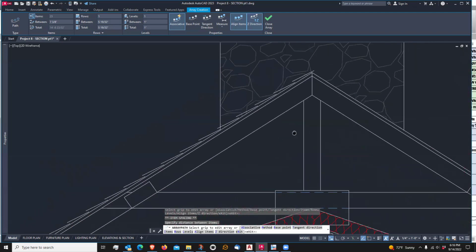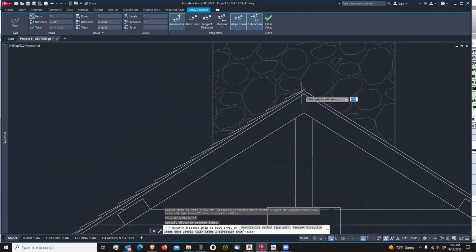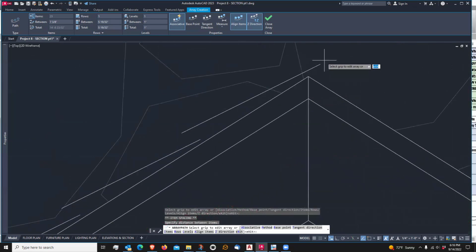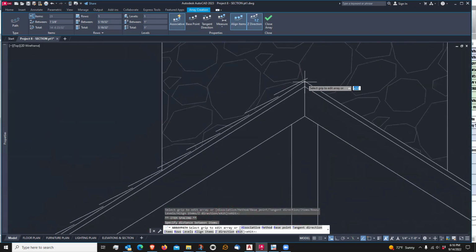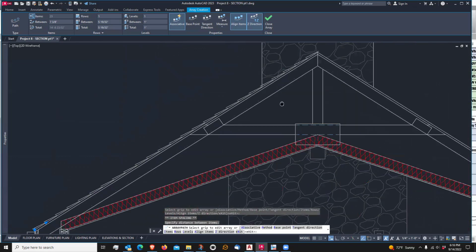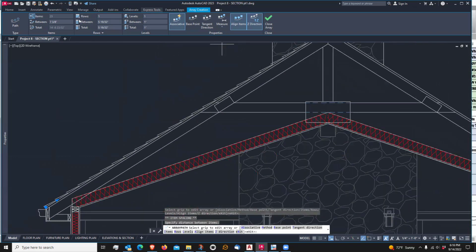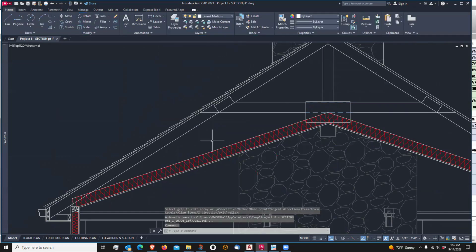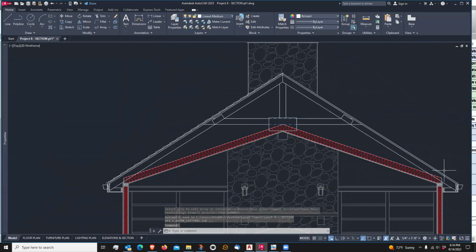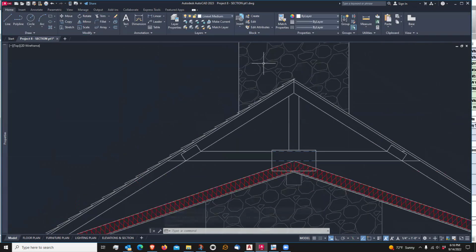So all right, I'm up at the roof here, and this shingle is extending a little bit farther than it needs to, and we'll address that in a minute. I'm still in the array tool here, so I'm just going to close this array. And instead of doing it on the other side, I'll just mirror the arrays. I'll just go to my mirror tool, select the array. I'll just pick a point here on the ridge. Oh, I need to put my O snaps and my ortho back on.